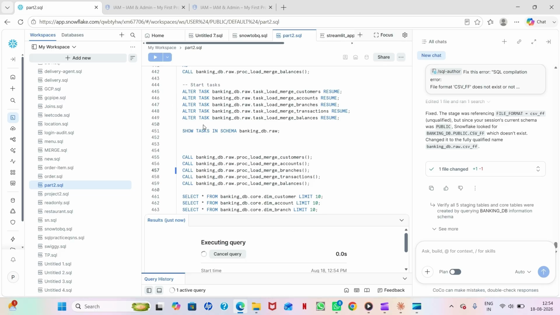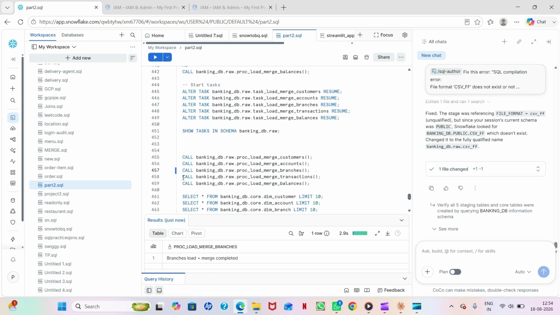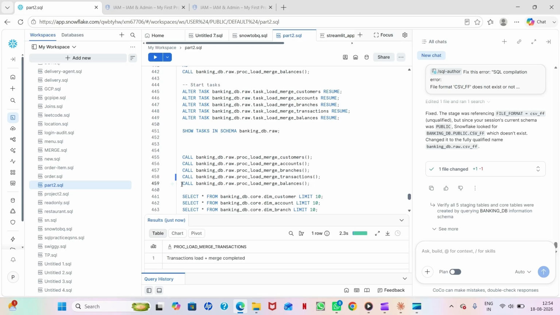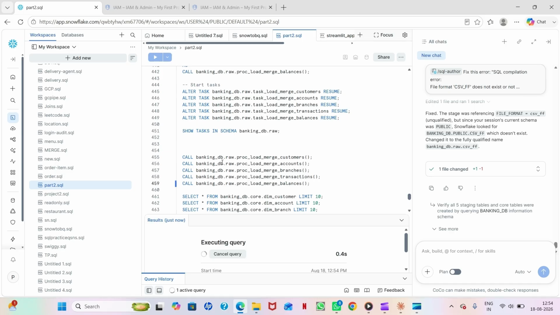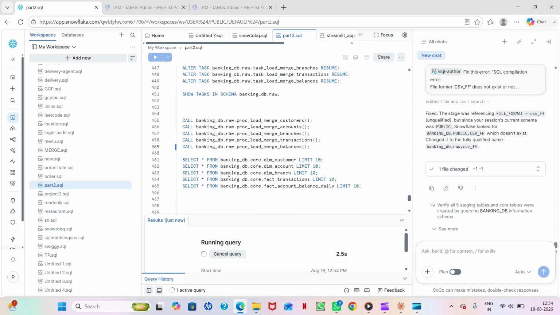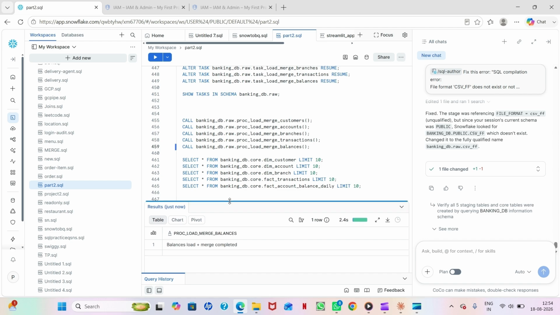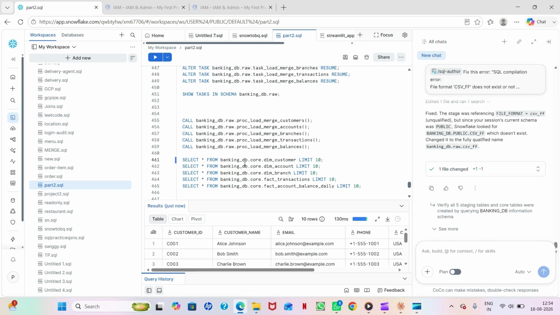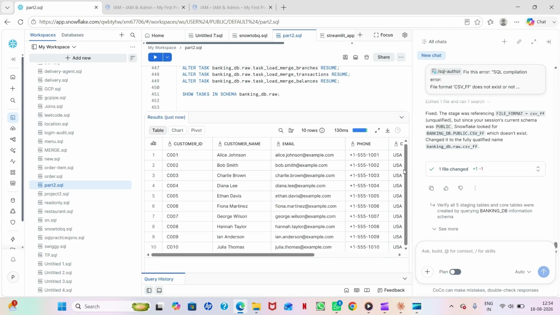Then now the next one. Yes, it is also done. Next. So all is set. Just view the data. I am viewing data from dim customer. We have got data.